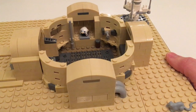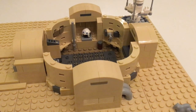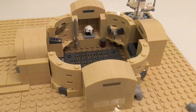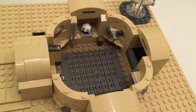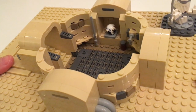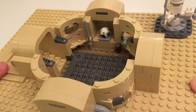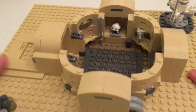And here we get to a crevice or a small room, if you wish, that holds a black minifigure head. So it's plain, and it's used to hold Luke's helmet that he could use in his T-16 Skyhopper. Now, I don't really have that set, so I know this is not the correct helmet, but I think this does just fine. This is actually the helmet from the latest LEGO Star Wars Advent Calendar.